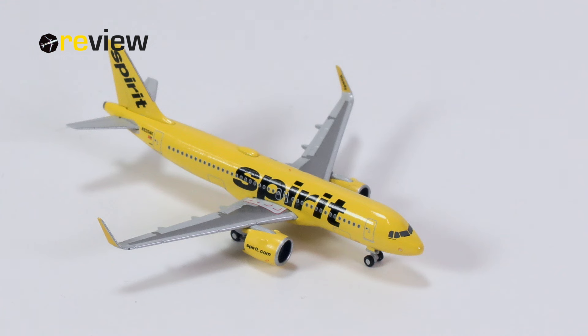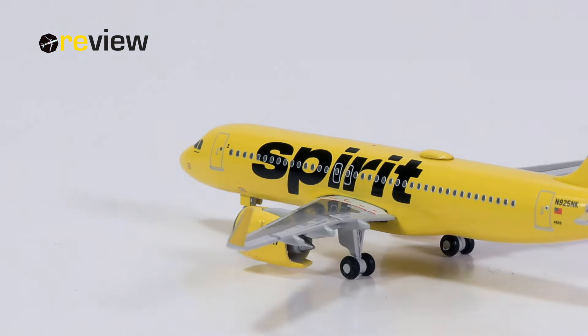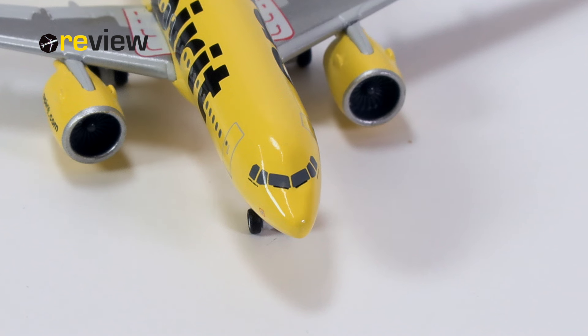We have the, as pretty much usually, really nicely detailed wings on the A320. And overall, I think it is a fairly solid scale 1:500 aircraft model from Herpa Wings. Still, there are loads of areas where they could and should improve, but for their current standard, this is for sure not one of the worst models they have released.